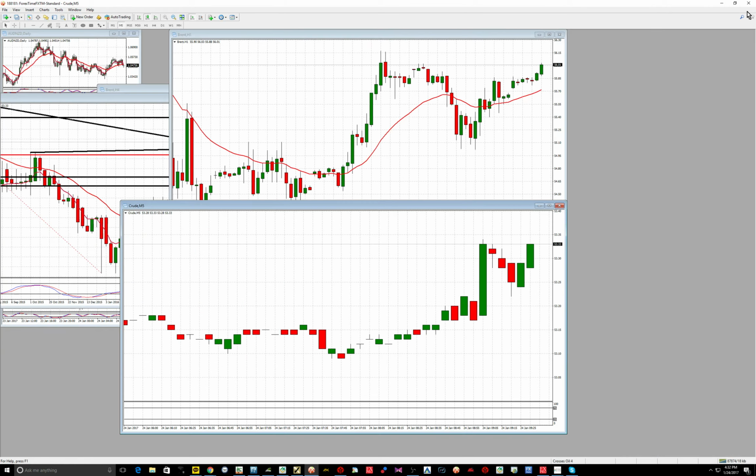Now you're seeing oil start to head up more, and again, the retest is over, so people aren't looking to short the retest, or wait for the retest to start buying. That's happened. So people are really looking for longs. Now you might think, well, I wasn't looking for that. Well, you have to think about where you are. The money that moves the market are people that are successful traders. They have a lot of money to trade with.